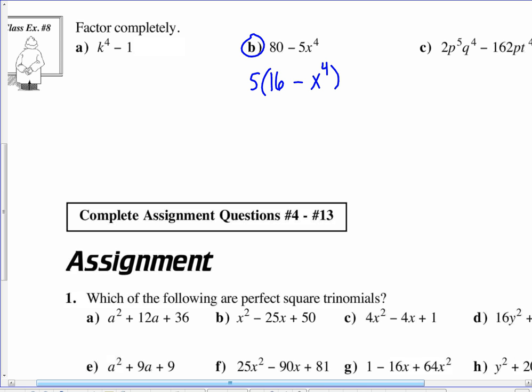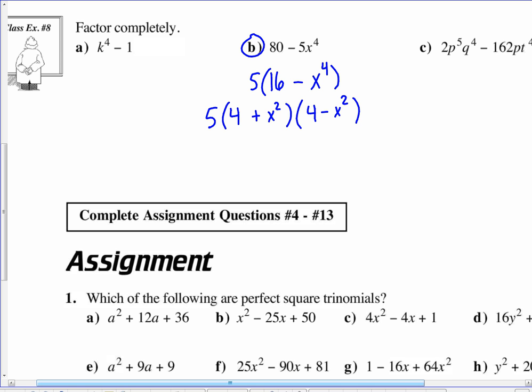Okay, now, that puts off some alarm bells. What is putting alarm bells in my head? Can you further factor that? I see an x to the 4th. That's an even power, so that could be broken down possibly. And then I see a 16. And then I see that there's 1 positive, 1 negative. So what does that factor to? 4 plus x squared and minus x squared.